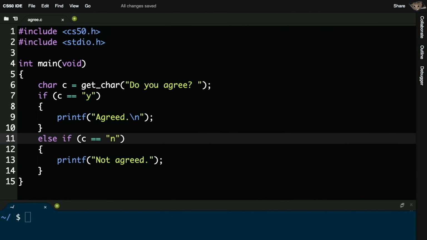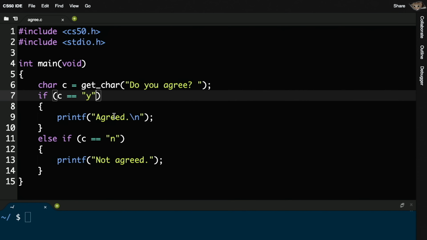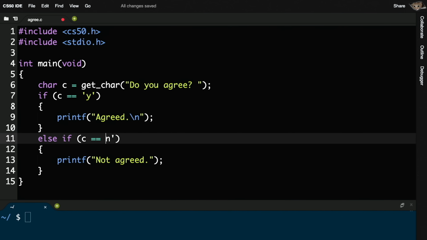And there's another, even more subtle bug, and this is because C is very specific when it comes to its data types. All this time, I've been using double quotes for strings, but it turns out in C, you have to use single quotes when you're comparing individual characters. So I'm going to change only the quotes around y and n to be single quotes. Why? Because I'm now dealing with the world of chars. Chars are individual characters like y or n. And when you are talking about characters, you need to quote them literally like this. The variable name C doesn't need to be quoted, but y and n do.